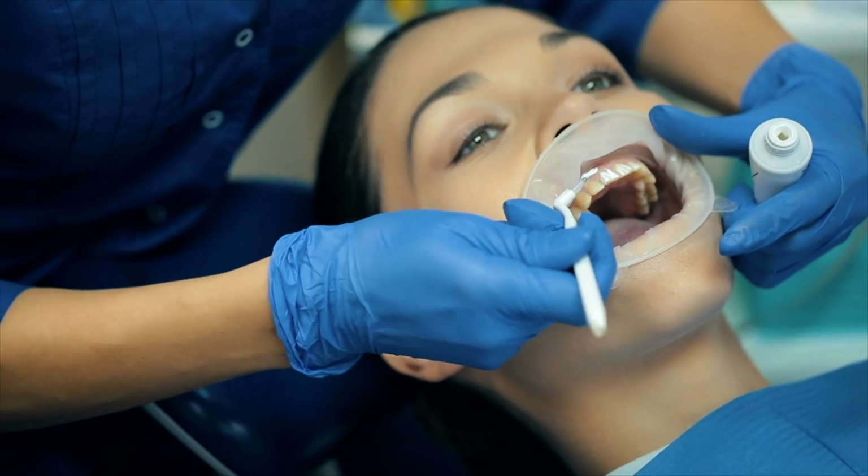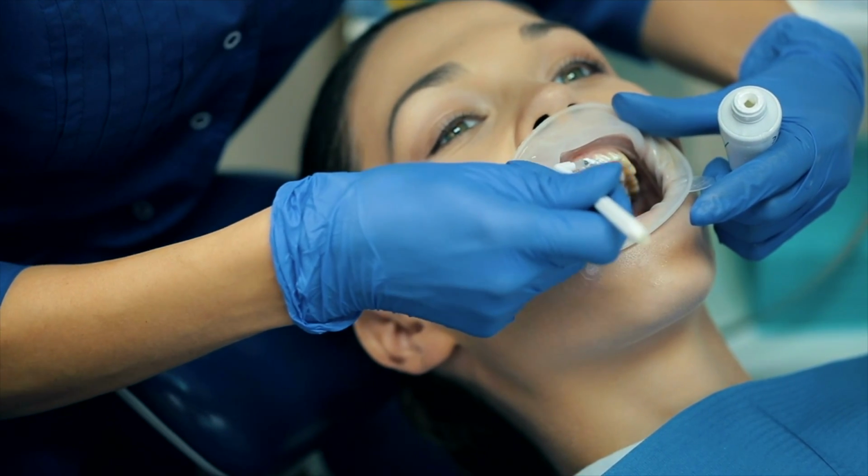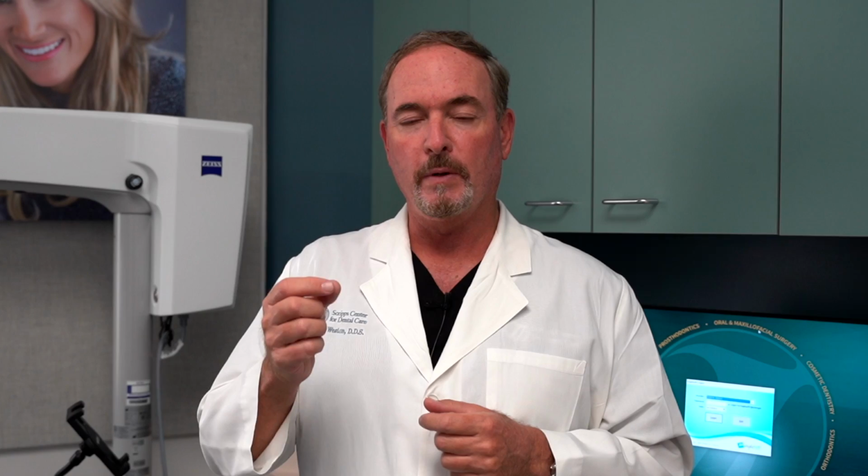Sometimes a little bit of reduction is required to get the veneer to look right, especially if there's rotations or the teeth are flared out or there's something that requires correction of the position. But I would say in most cases nowadays we're making the veneers very thin, within 1/2 millimeter to 3/4 of a millimeter thick, or sometimes even less than that, and very little grinding, and we get a long-lasting result.